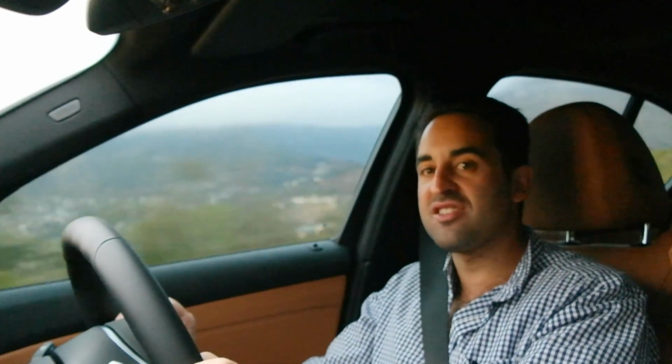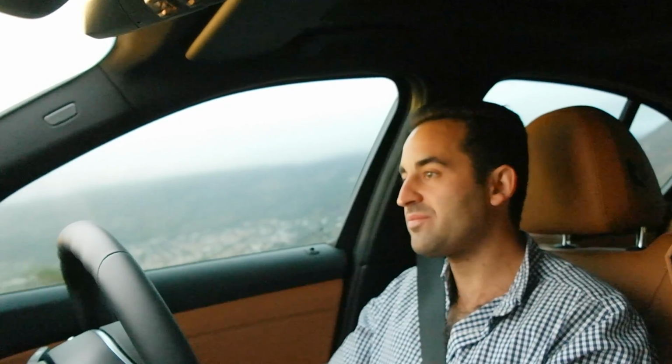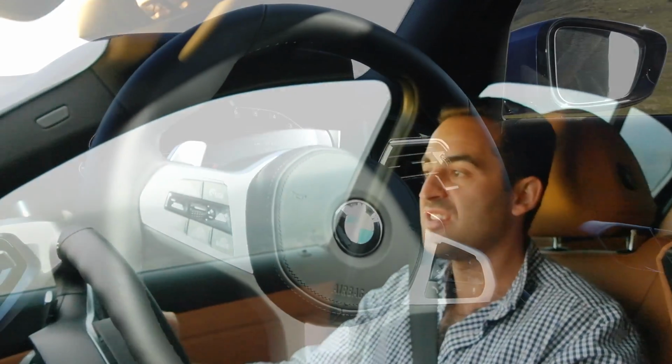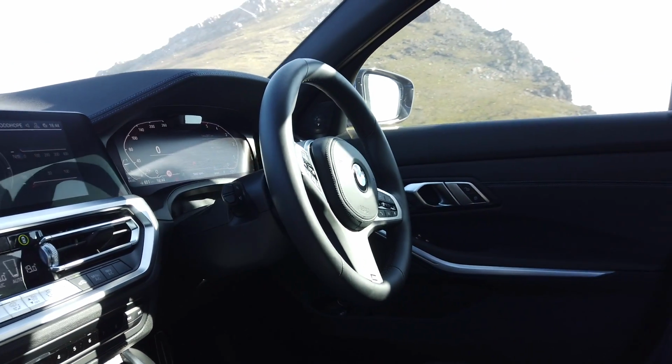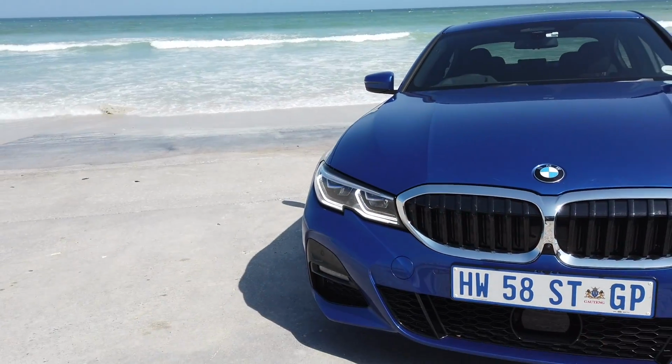The 3 Series is really packing what is clever features, such as it'll connect to your phone's notifications, your calendar, it'll suggest things around you, it'll tell you about weather, maybe leaving early to avoid traffic, but it's doing all of this in what is an incredibly luxurious setup, and what feels a lot more like the larger cars, much more luxurious than that of its predecessor. With prices starting from 649,000 Rand, this new 3 Series is certainly set to shake up the space within its competitors and shake up the segment of which it already leads globally as the #1 top seller.